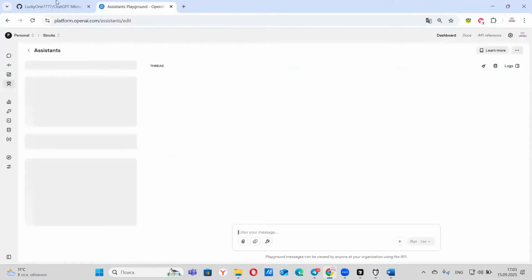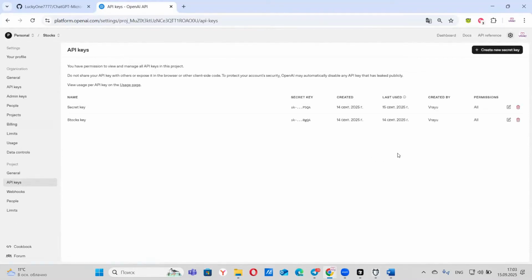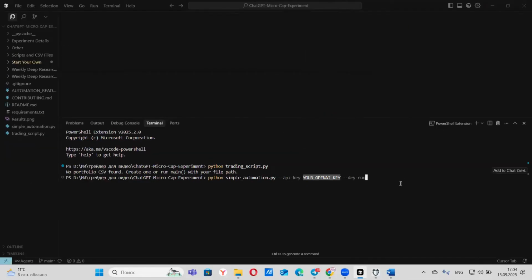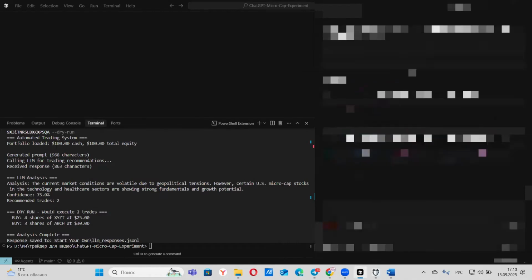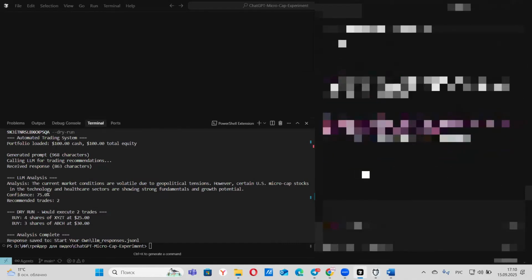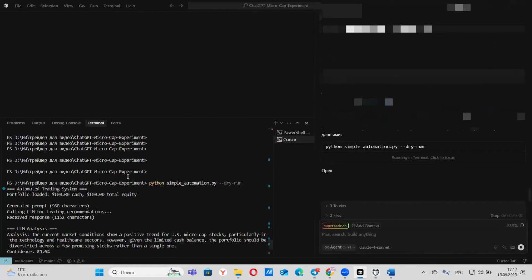So we've launched the program. What do I do after that? I go to the OpenAI platform. After that, I go to the API key section, create an API key, return to Cursor, and run the program. But for it to work in real mode, I take my AI brain and plug it in here. So I added my real API key to the program. It embedded it into the file with the API keys, and we got an analysis from the AI.